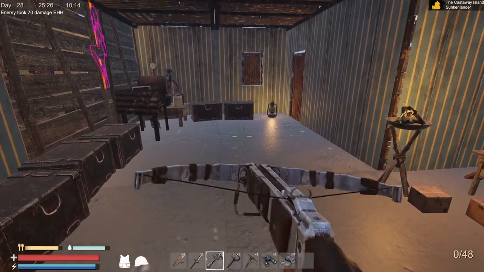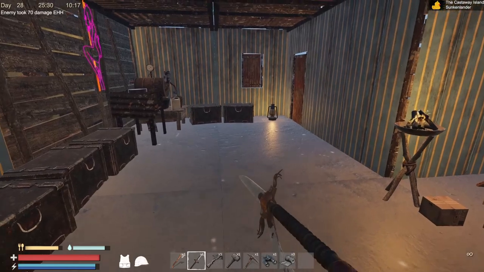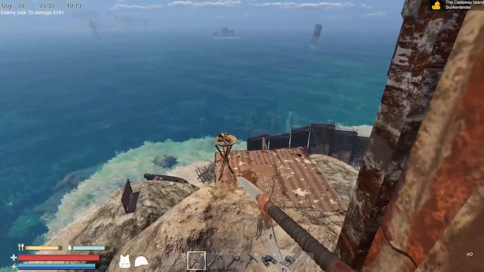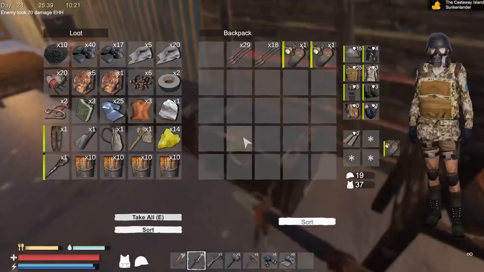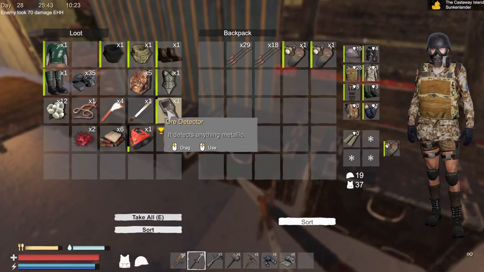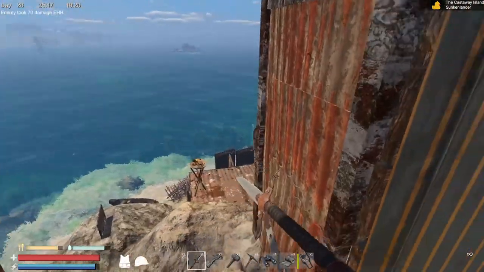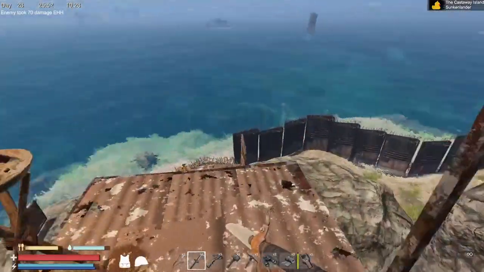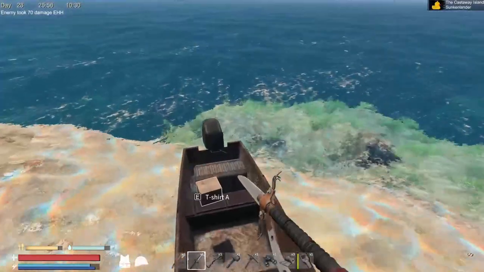Okay, how many arrows do we have? 48. Okay. We have our pick. Yes, we do. Okay, we're heading to an island. Wait a minute. Where's my detector at? Let's take that with. Not like it's taking up any inventory space. Okay, we gotta find an island.